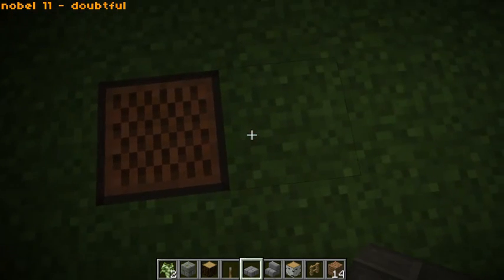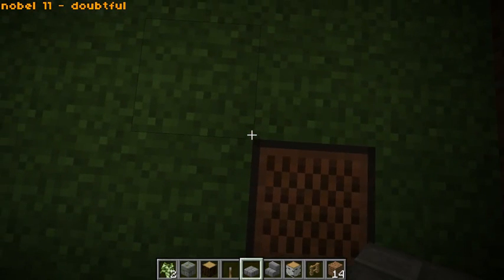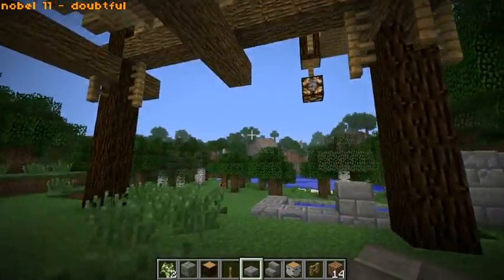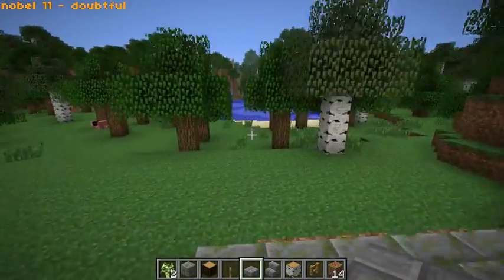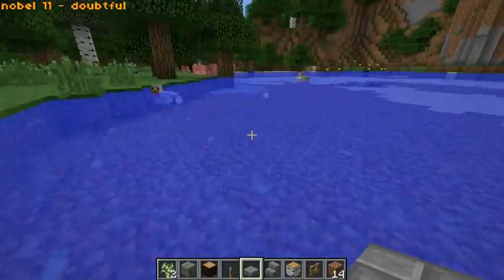Well, the vertex on this side would be spawn, I think. Well, that's done. I really don't have much to do now.